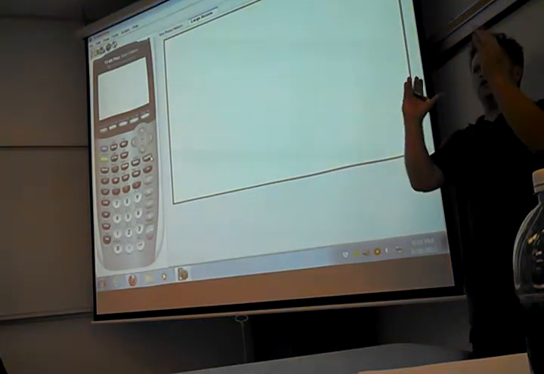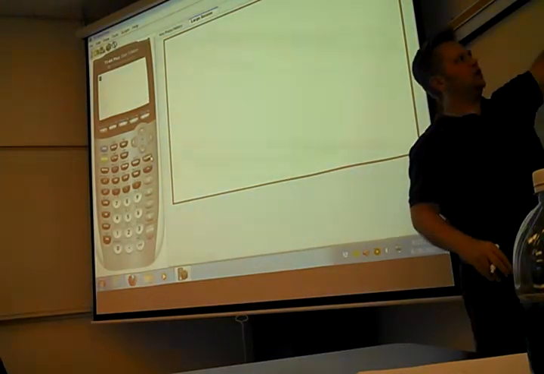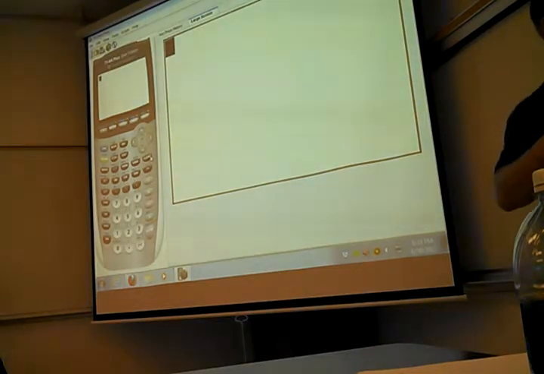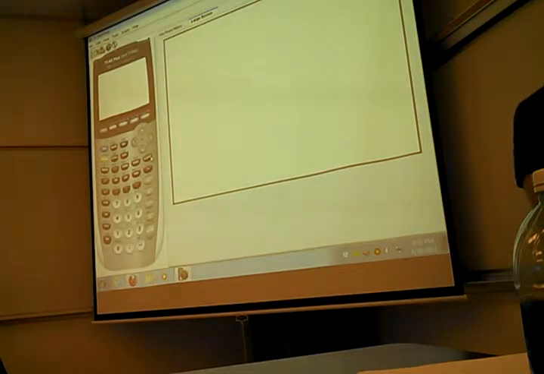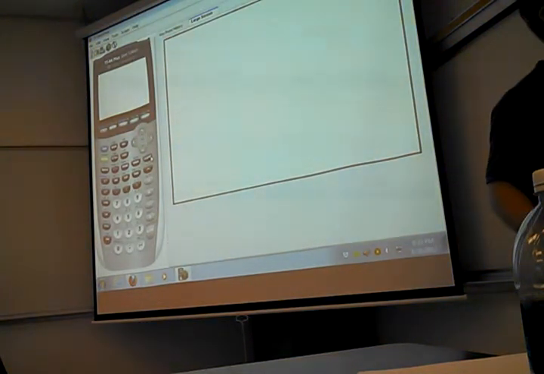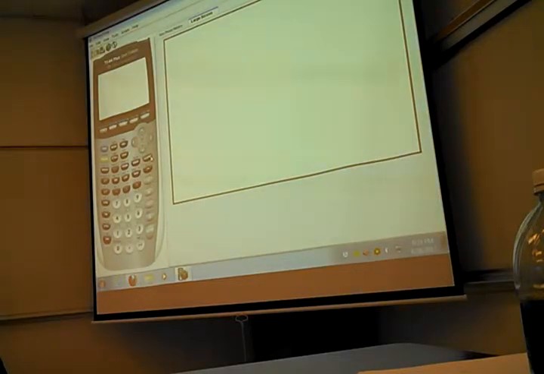So how close do I have to be to pi over 4 to be guaranteed to be within, in this case, 0.2 of the actual limit, which is 1, right? That's the whole idea behind this. So this is a very concrete problem, believe it or not. I know everything involved here. I want to make it look like the graph on number 3 or number 4. I'm hoping number 3 and 4 are relatively easy.